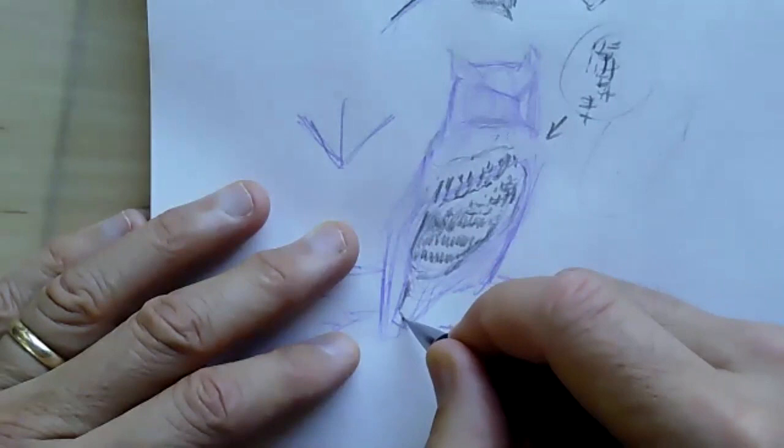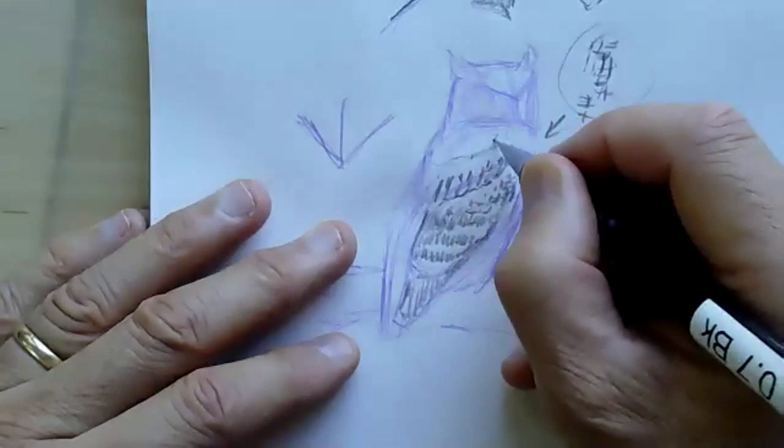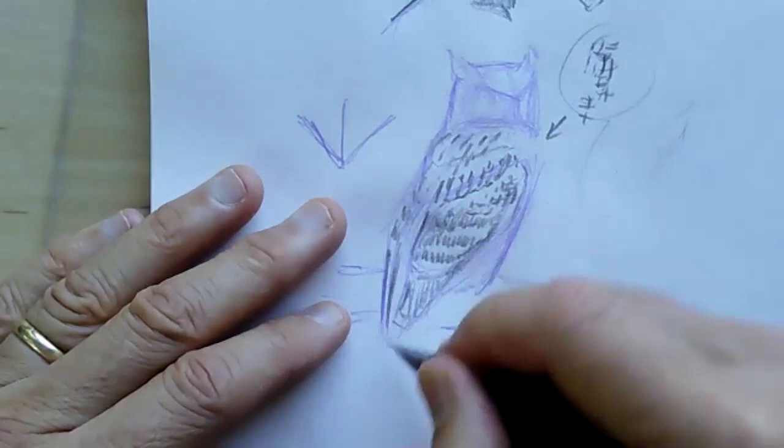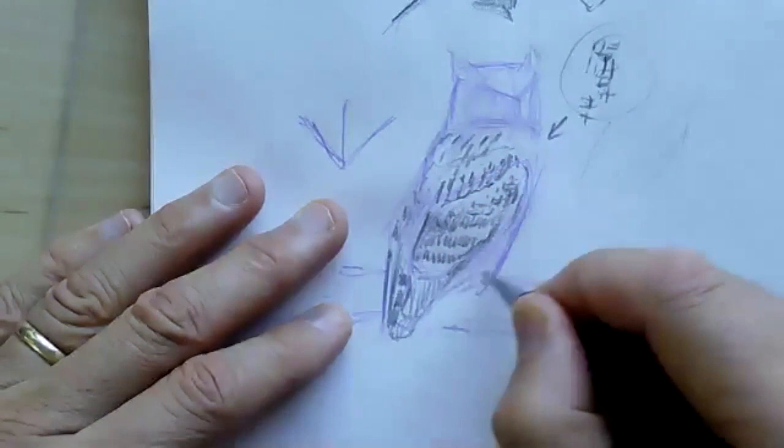There we go. On the back, I'm going to just put some lines kind of curving around the form of this bird. Here's the wing on the far side. Tail is just going to be some little bars.